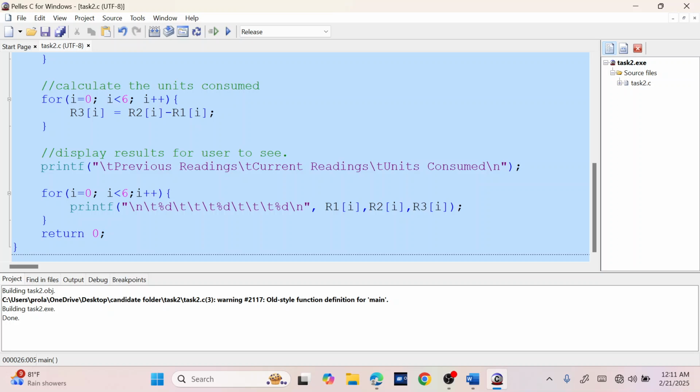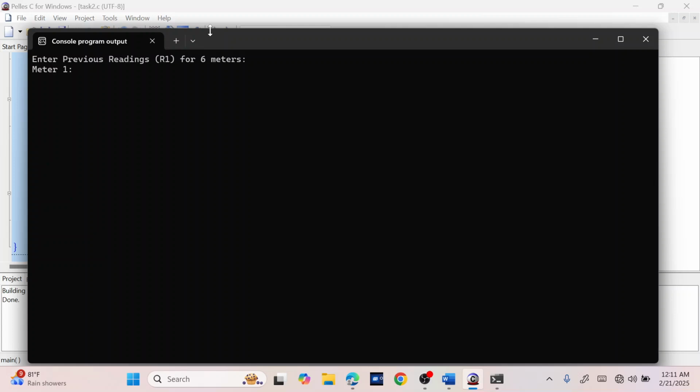And now if we save this, we compile and we execute, and there's a meta one. We have 1023, meta 2, 1101, meta 3, 1011, meta 4, 1199, meta 5, 1110, meta 6, 1210.